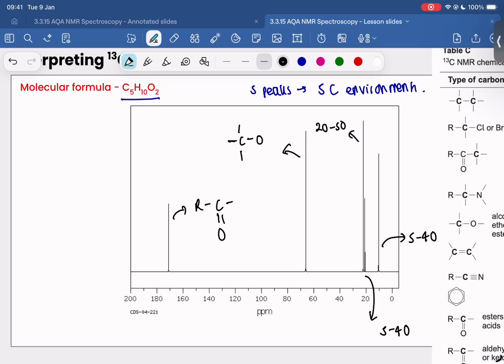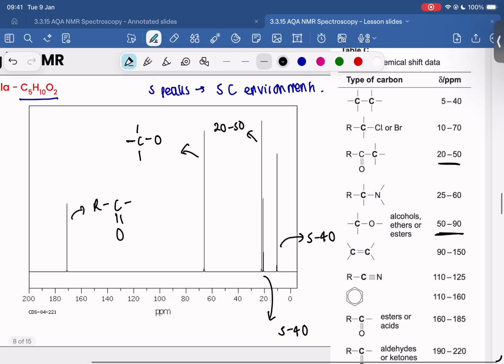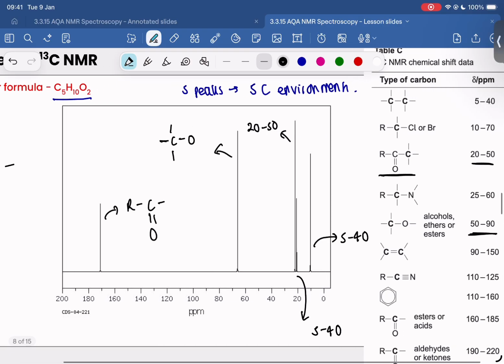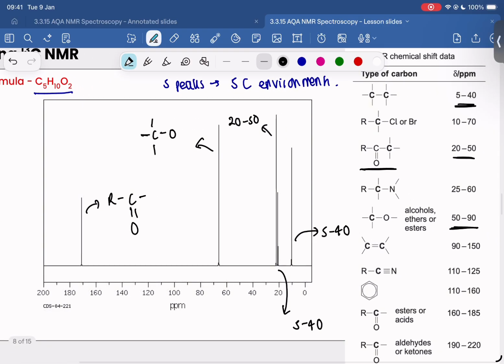So I'm going to just start off with drawing the ester bond, right? So there's a C double bond O, and we can already see that there's an oxygen peak here as well. So I'm going to put one there. And then I'm just going to play around with the structure, because I know that there's a 20 to 50 peak here, which is just saying that there's a carbon attached to the C double bond O, and there's just carbon atoms next to each other. And so that doesn't give me much information.